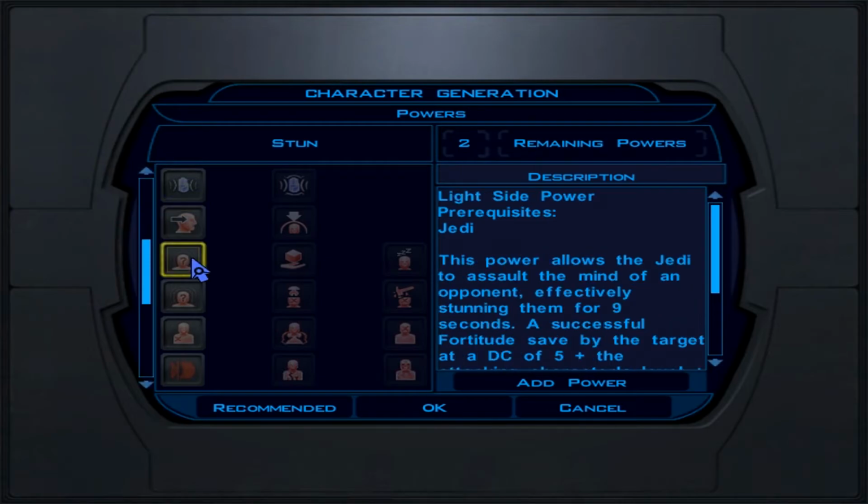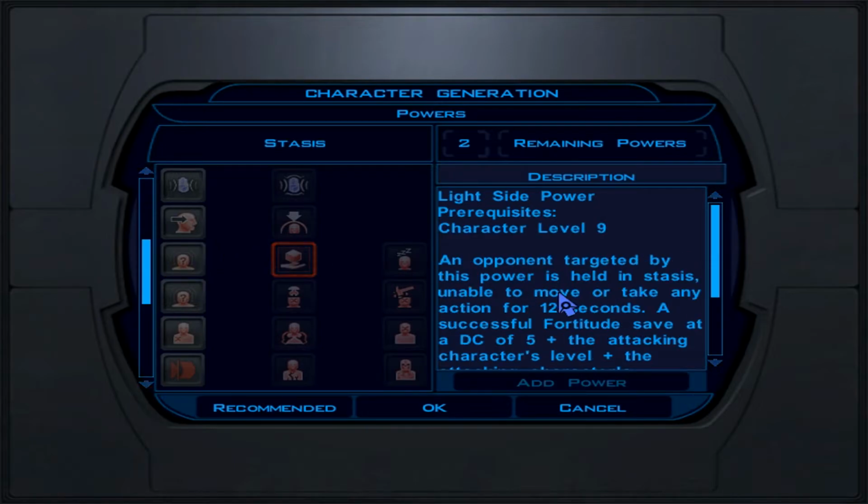Now, next up on the list is Stun. This will allow a Jedi to stun a foe that's not a droid. Now, you couple this with a Scoundrel in your party, free damage. That's right. So, Jedi Consular, you should definitely consider going through this tree if you want to.